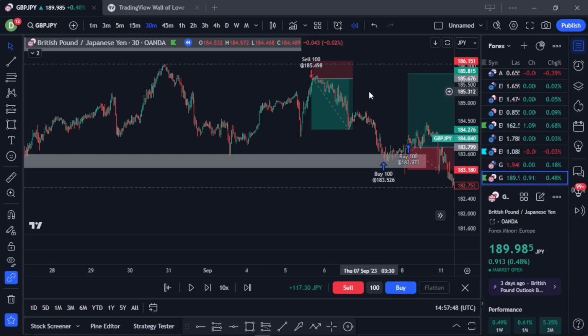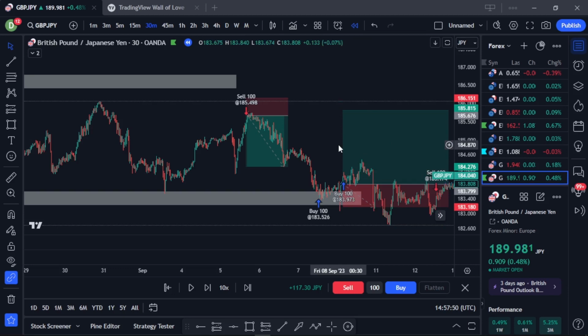But one thing I advise you to do is that you see all these position takers, make sure you use them whilst taking positions, mark them out, and then see the reason why you were losing the ones you were losing, and see the reason why you were winning the trades you won. This will actually help you come up with a better idea to help optimize your strategy for a better outcome. So that said, I hope you find this video helpful. This is simply how you can backtest on TradingView.